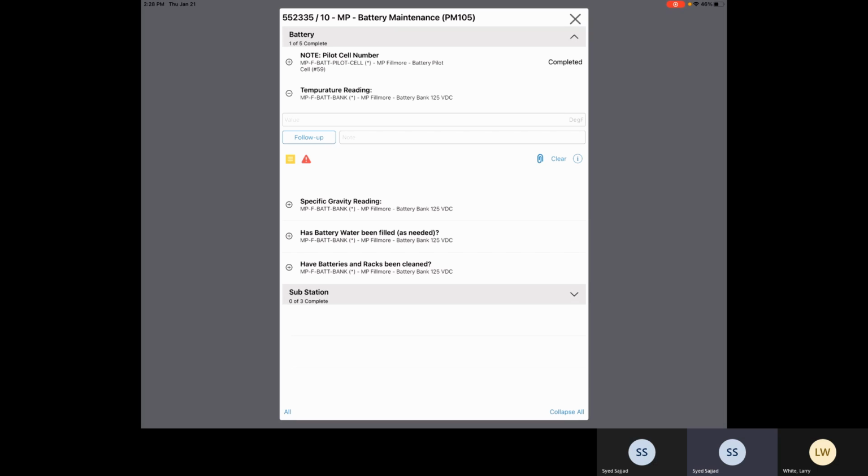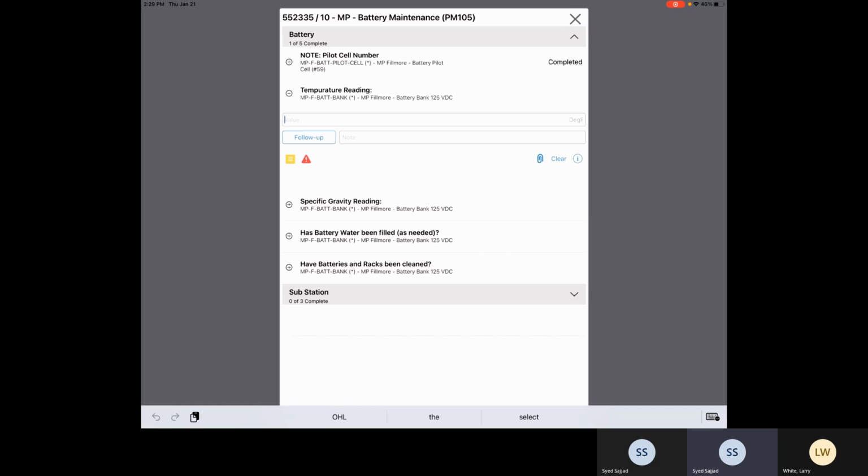Okay, now we're here at the temperature reading. We're going to tap in the first field where it says value, and enter a value. On the right-hand side of this field, I want you to notice it says DEG with a capital F, indicating the unit of measure for this particular item.